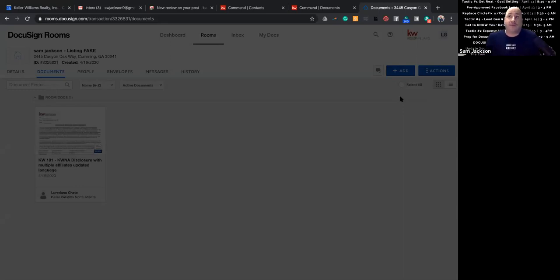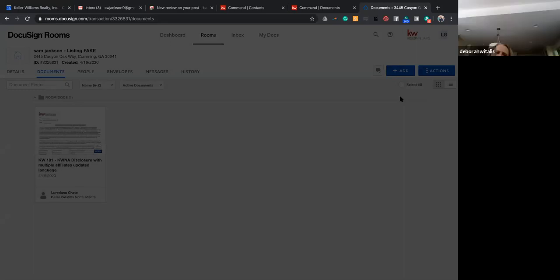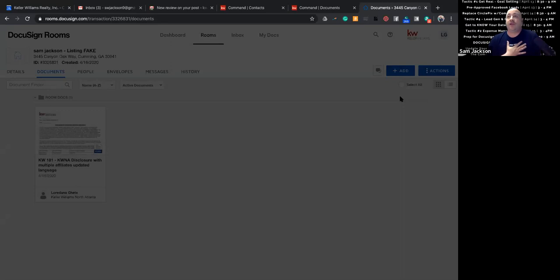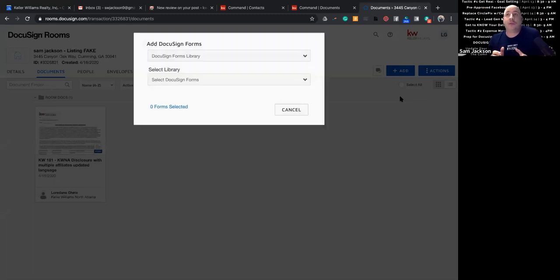Now, just a word of caution. When I click on this forms button, it's normal that we've had to wait for a very, very long time. I encourage you, do not click off, don't hit refresh, because every time you do, it resets. Just be patient here. It takes about a minute to 90 seconds to load sometimes, and it seems to be dependent on the account. We did this earlier today and it happened immediately. So just be patient if this takes a second to load.